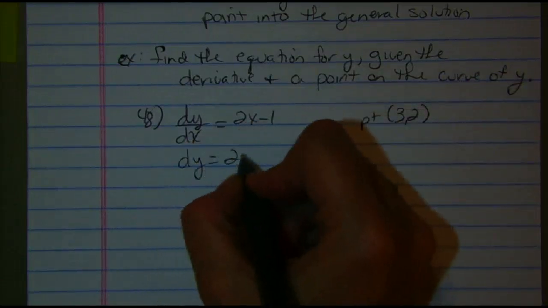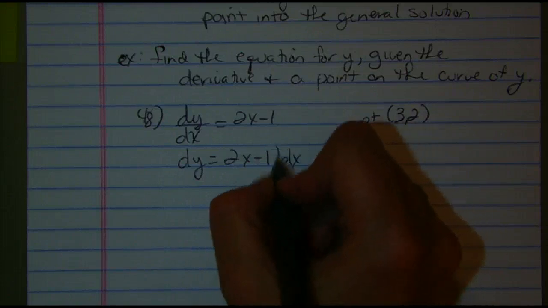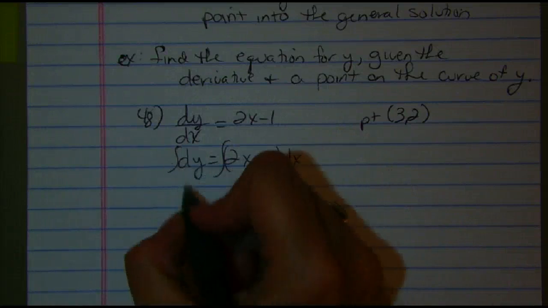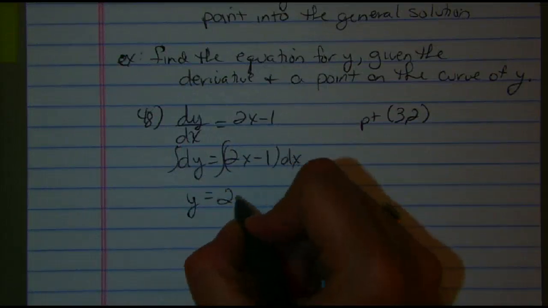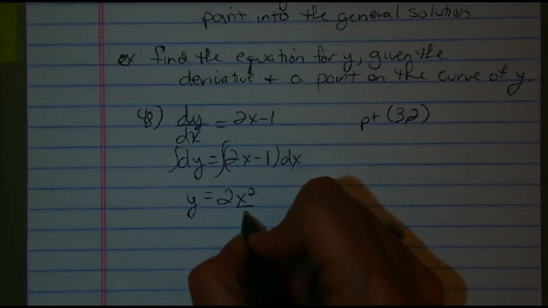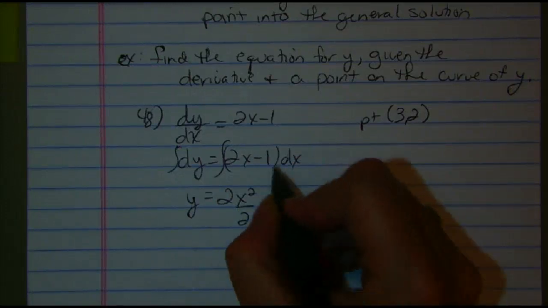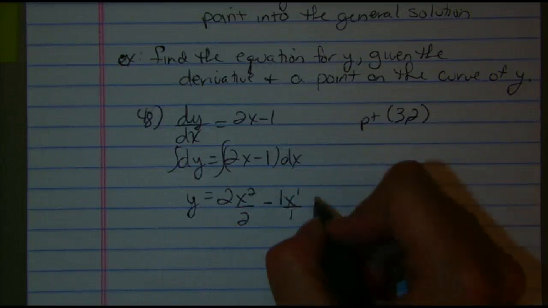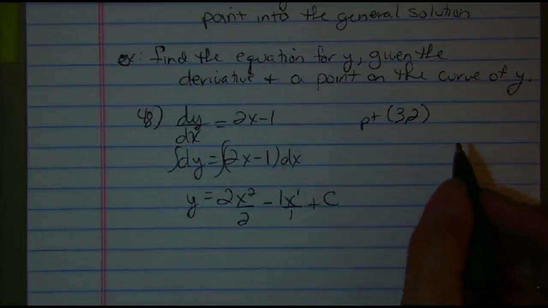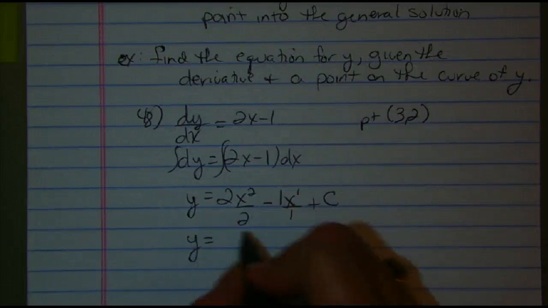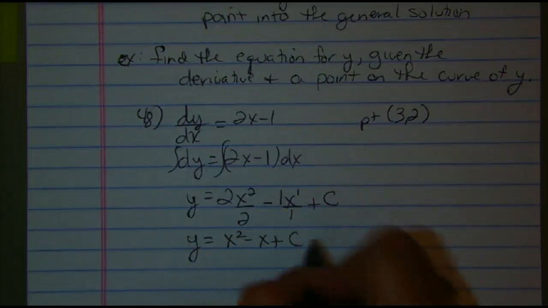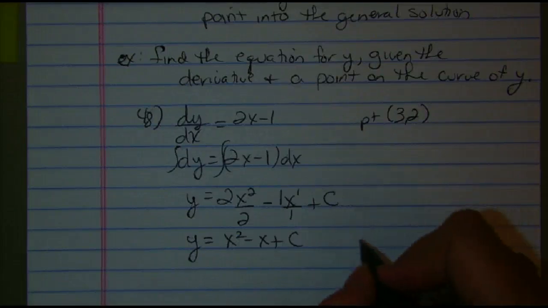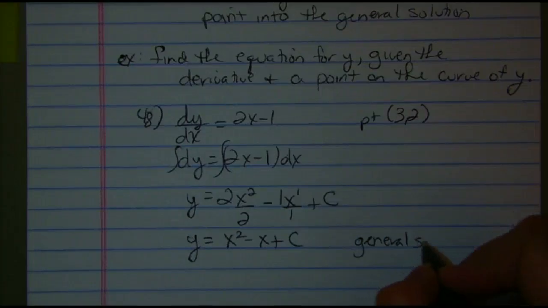Let's set this up so that I can take the antiderivative, the integral of both sides. So this will end up being y. This is 2x. I'm going to increase the power by 1 and put that power in the denominator. So this is really 1 with the x to the 0. So now it's going to be x to the 1 over 1 plus c, my constant of integration. Now let's clean that up. y equals x squared minus x plus c. So this would be called a general solution.